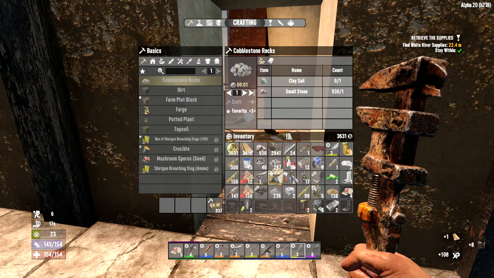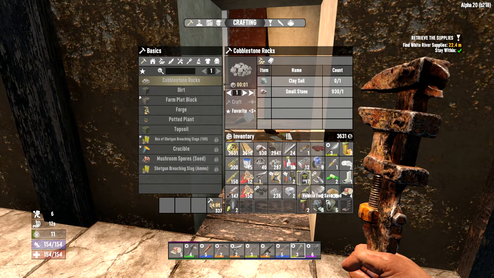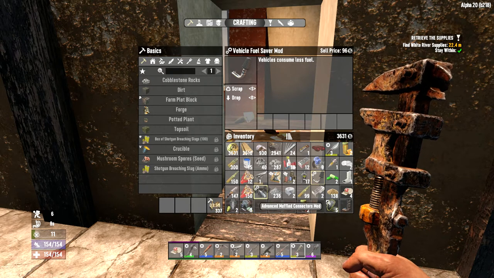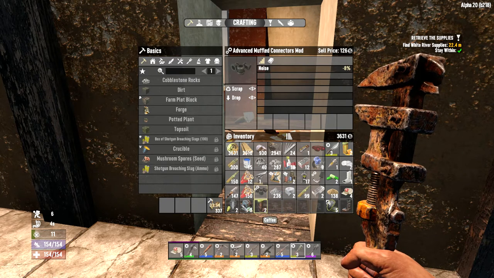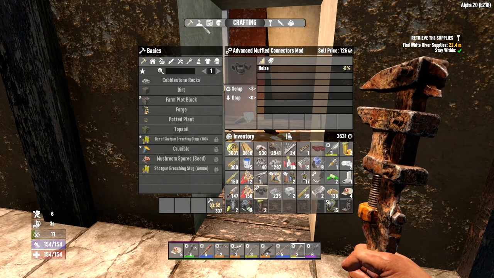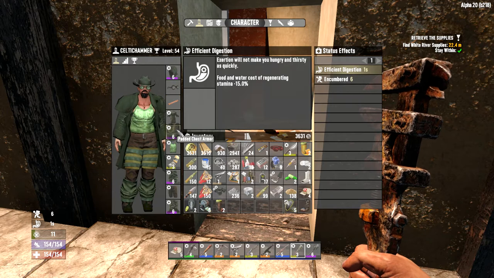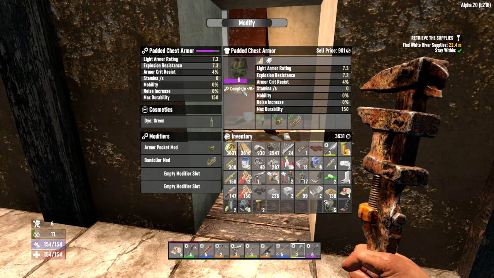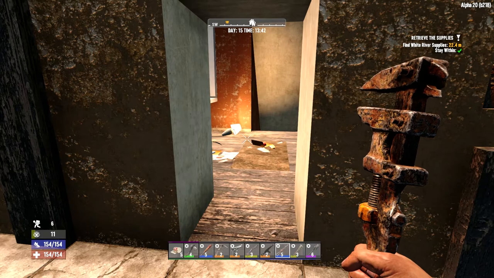Look at all the stuff that I looted. I'm really out of space. I've got two of these now, and I've got another one back at the base. Can't fit these on padded armor. Let's try again. Might have been when it was glitching out. Let's try it on that. No, you can't fit them on. So it's going to go on heavier armor, is it? Oh well.